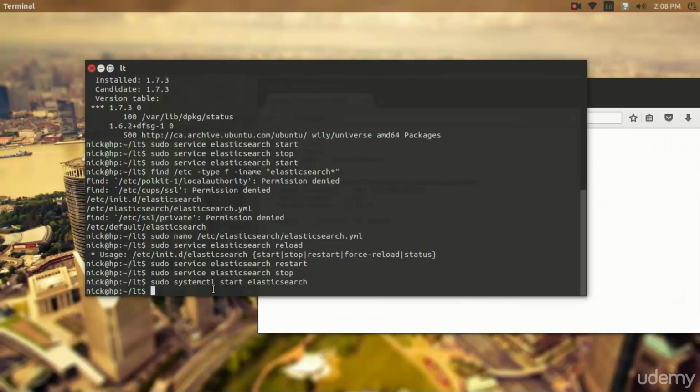So essentially system control does the exact same thing that the service command does. It just does it a bit differently. And that's probably going to become the standard way to do it in the future. So I'd recommend it's similar to stop the service.